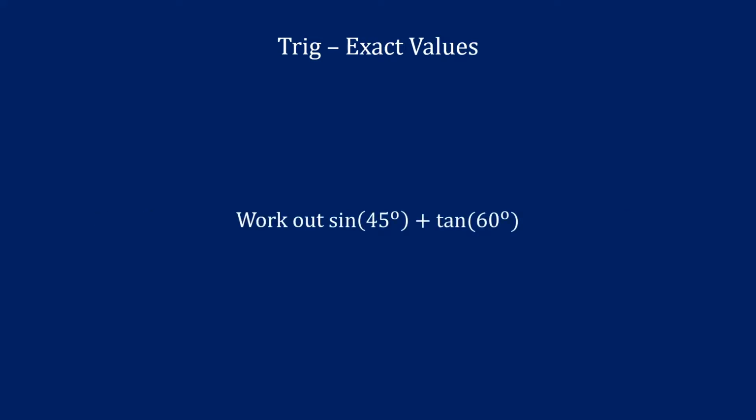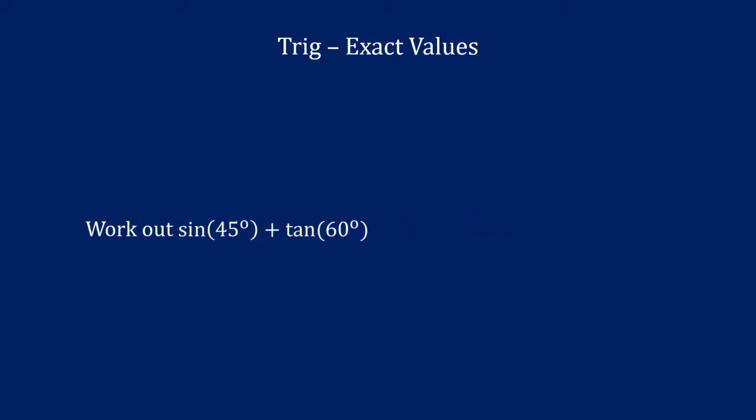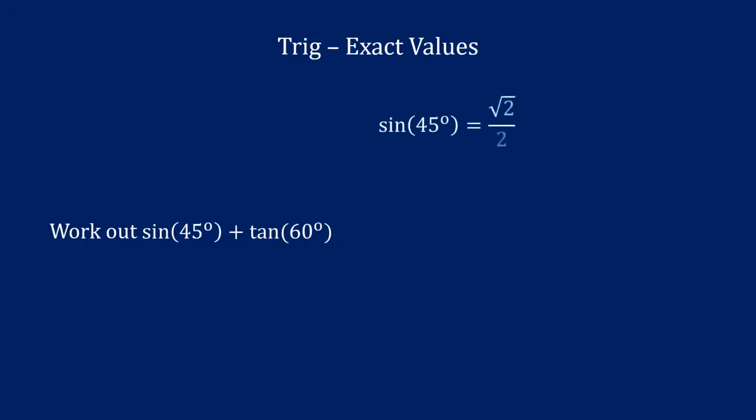Check this out. Work out sine 45 plus tan of 60. Now this question looks like a trig question, but actually this is a surds question. This is a simplifying, adding and subtracting surds masked as a trig question, because the trig part ends in like 30 seconds. You do the table, you find the values. You find that sine 45 is root 2 over 2. Tan 60 is root 3. And the trig part is over.